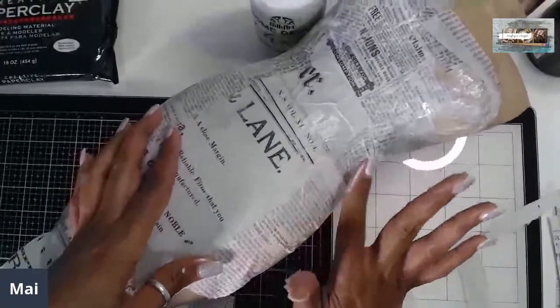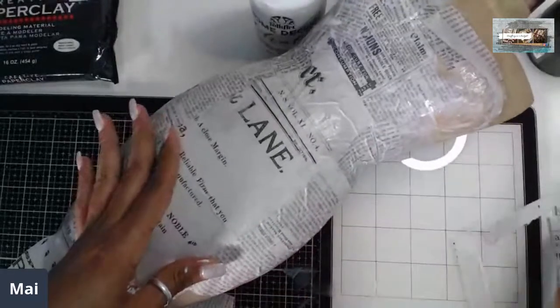My daughter wanted something for Halloween. She loves Halloween because she loves the Nightmare Before Christmas stuff.